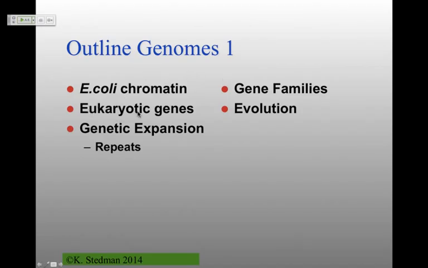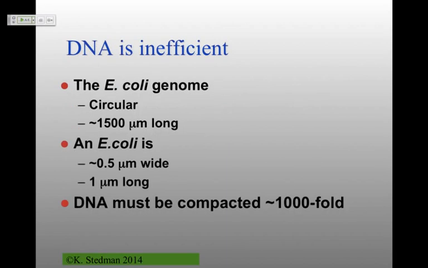Talk about how inefficient eukaryotic genes are, again, mostly introns and exons. And then some of the things that have happened in our genome and other genomes, mostly having to do with repeated sequences. And this is one set of repeated sequences. We'll talk about the other set of repeated sequences on Monday, which are the transposons. And then a lot of these repeats lead to gene families, et cetera, which we talked about a little bit before, but we'll cover again today.